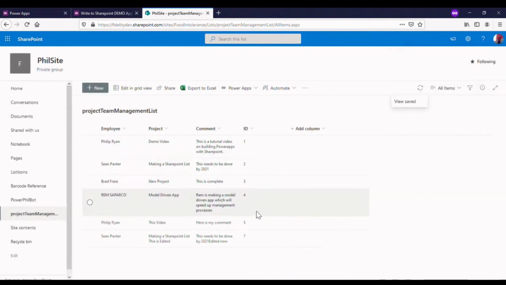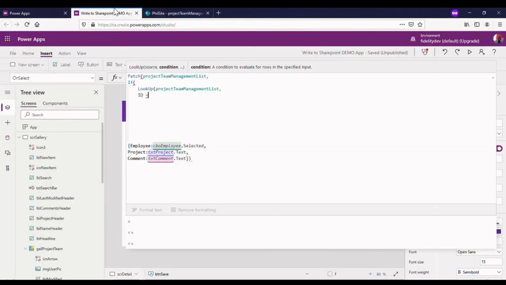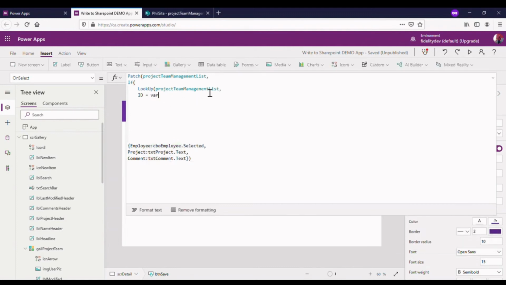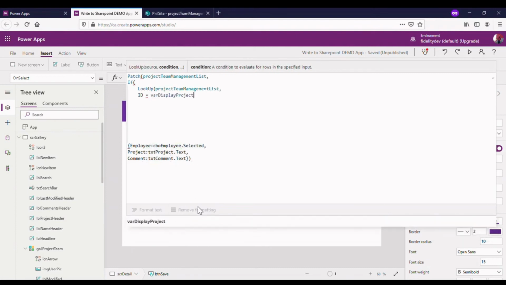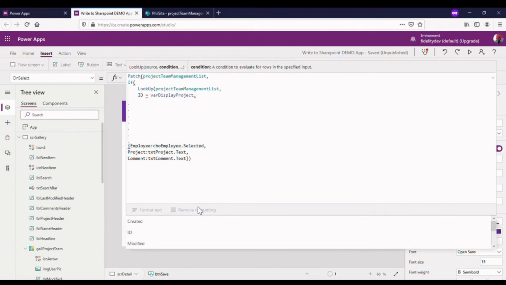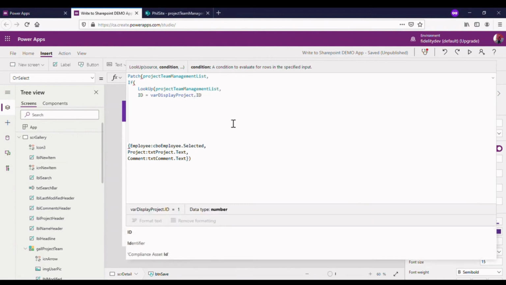That's very simple. It's just like an auto incrementing ID, but it's unique then. It's something we can identify each line with. So if the ID of my project team management list is equal to my var display project dot, and that variable takes all the information that took the project name, but it'll also have the ID, so I can see if it matches like that.